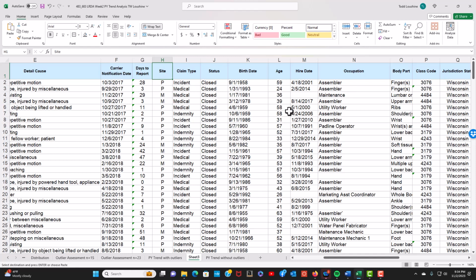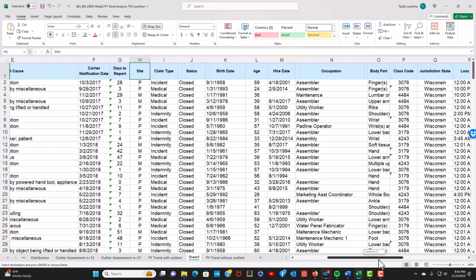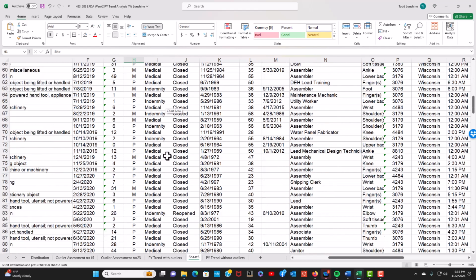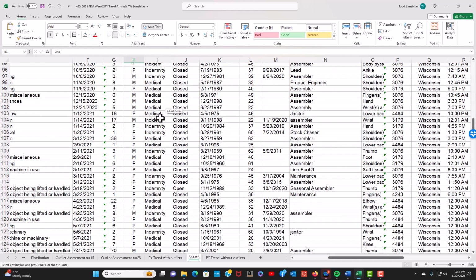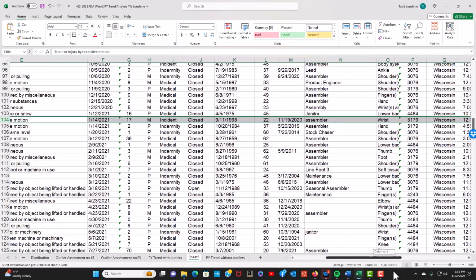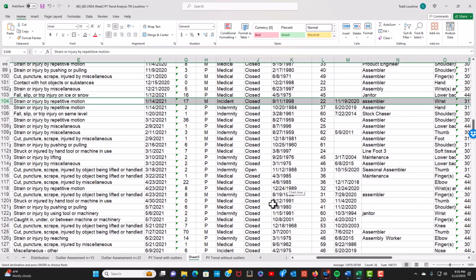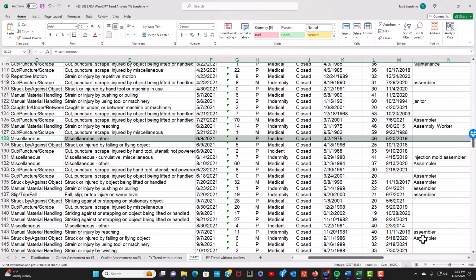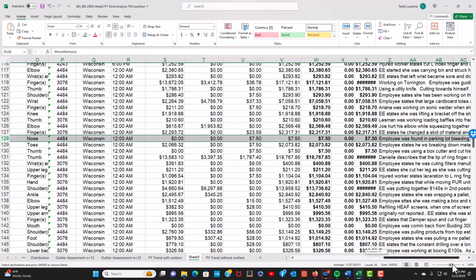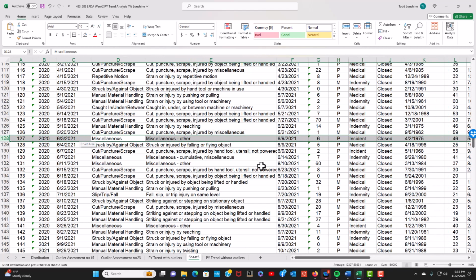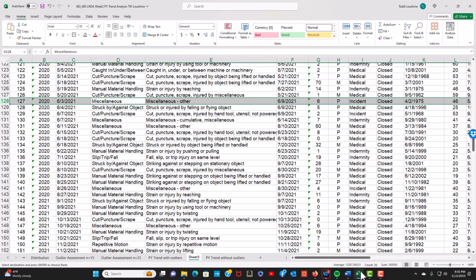But what's interesting is once we create the table, it can be used for everything for prioritizing. It might be interesting to look at by type. I should really get a breakdown of the number of medicals versus incident. I assume when it says incident, it is a 0. Yep. Let's see if we could find another one. Indemnity means it receives some lost pay. Incident is also, oh, $7. Interesting. Incident. And it's miscellaneous. It doesn't help much, does it? Where else did I see that? Okay, any other incident?